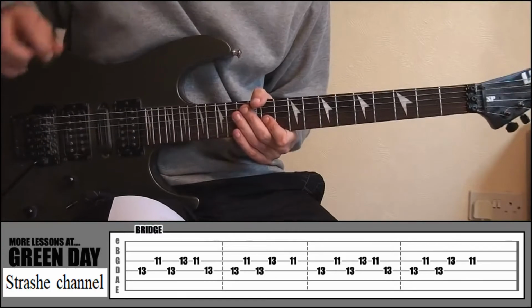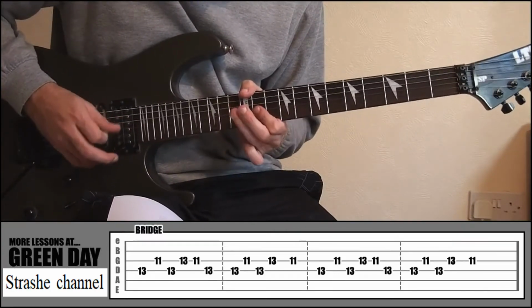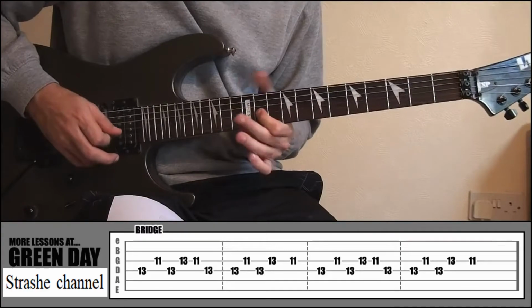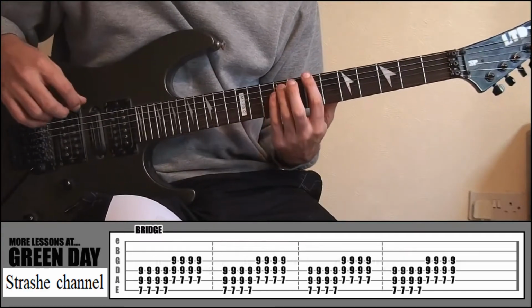Okay. And all we're going to do is play that entire pattern twice. So like this. Okay, that's guitar one. Guitar two is just some really simple power chords like this.